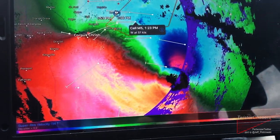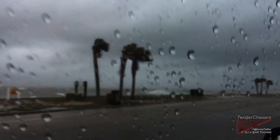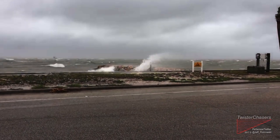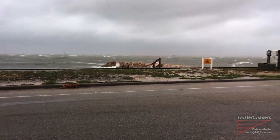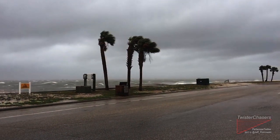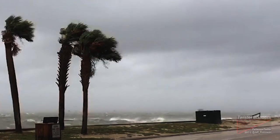I'm still waiting for a vortex message to come in from the hurricane hunters. I'll have that here shortly. Let me go back out and look at my waves outside here. You can see what's going on right behind me. The waves continue to build, and the water continues to get higher, and the winds are not real high right now, probably sustained at 30, not as high as they were a while ago.